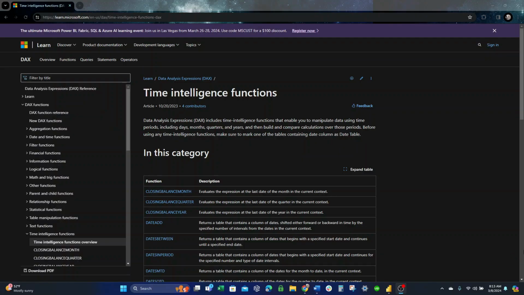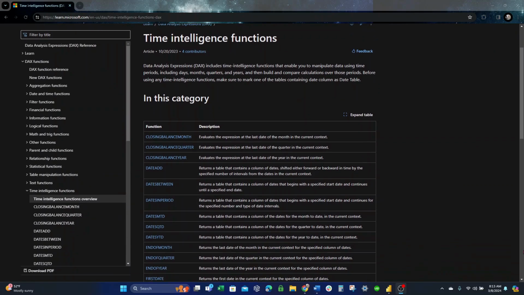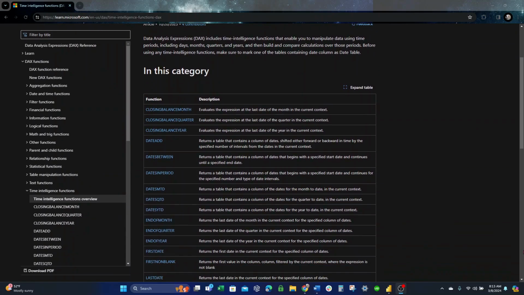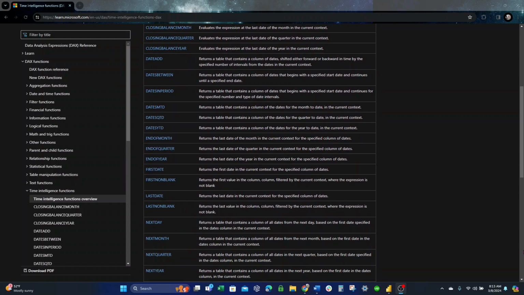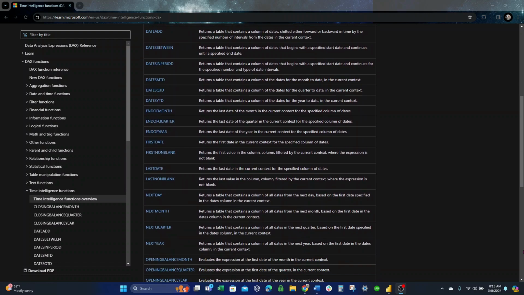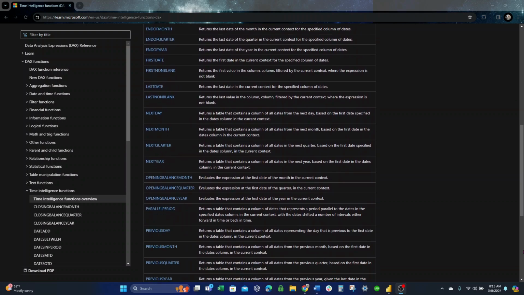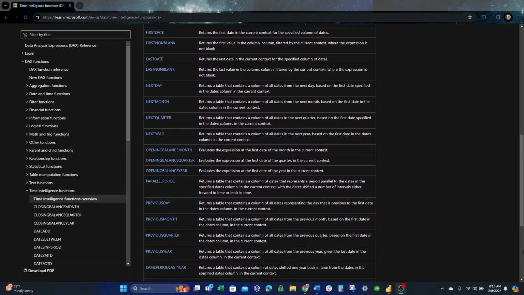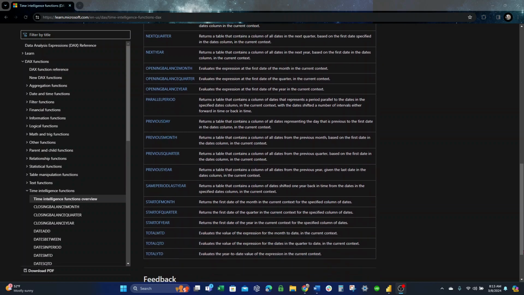There are a lot of other time intelligence DAX functions, which you can use now that you have your date table in place. I've listed several in the description with some basic syntax for each function. By combining these functions with your date dimension table, you can perform powerful time-based analysis and comparisons in your Power BI reports and dashboards. This makes your Power BI report more flexible and functional, giving you the win in the eyes of your end users.